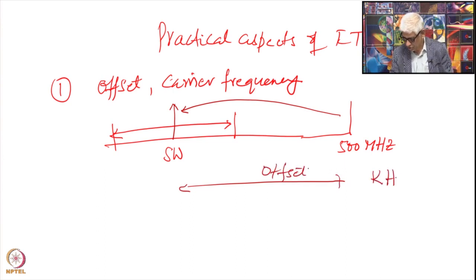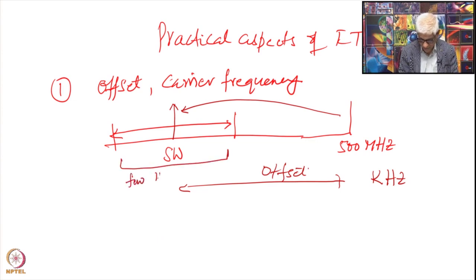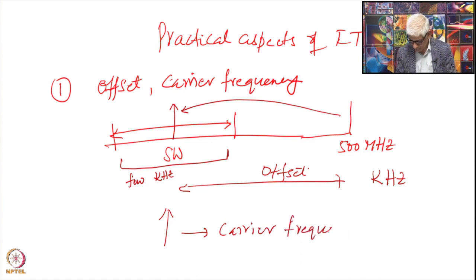This is in kilohertz, some kilohertz, it will not be megahertz. So 5000 hertz or 6000 hertz and things like that, that much range we will cover. When we do this, we achieve a uniform excitation of all your frequencies. Therefore, it is necessary to move the spectrometer frequency to this point. And this frequency, what I put here, is called the carrier frequency. The spectrometer frequency is the main frequency, but when I shift it to the center of my region, or one end of the region, it is called the carrier frequency, and the amount by which I shift is called the offset.